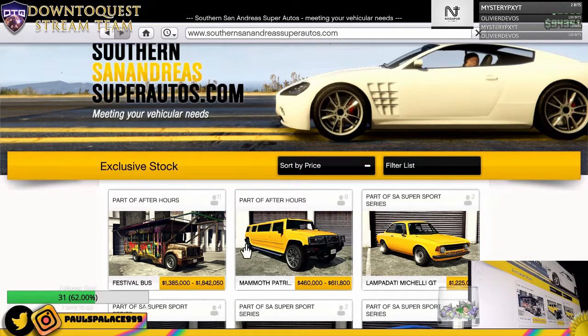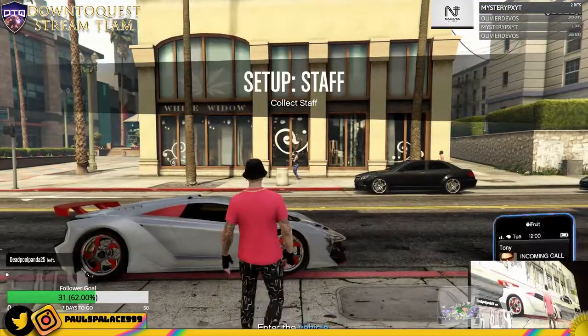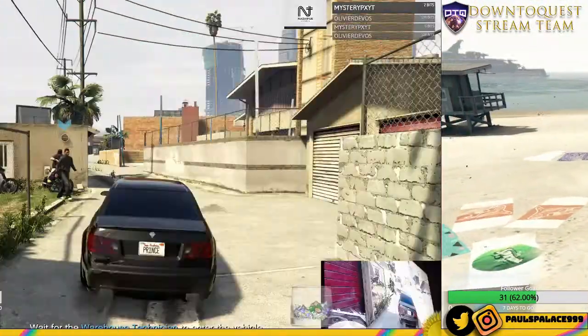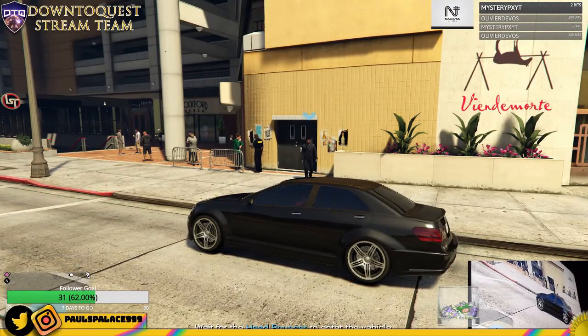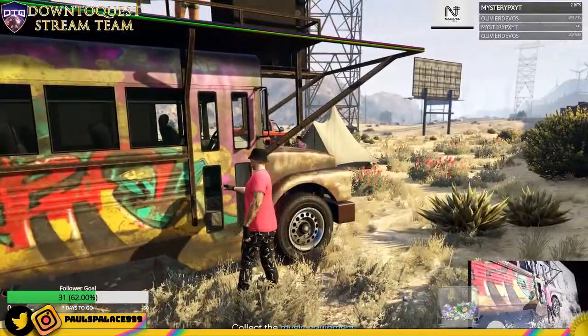Now, once you buy your nightclub, you get two setups before you start it. You got to get your staff, which is basically just driving around, picking up a bartender, a warehouse technician, and a lead bouncer. That's typically it. After you beat that, you're going to be sent over here to pick up this festival bus to scavenge the equipment from it.